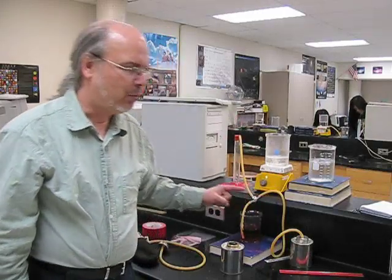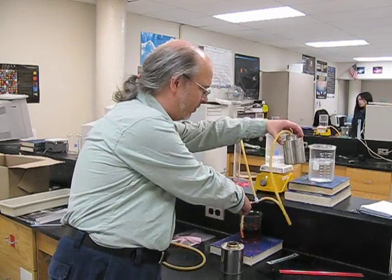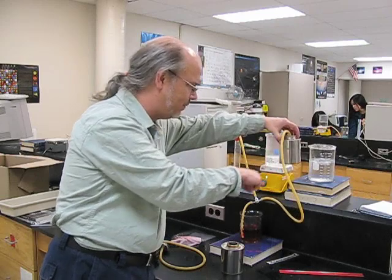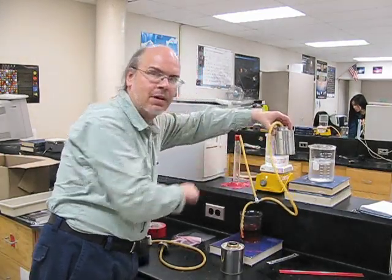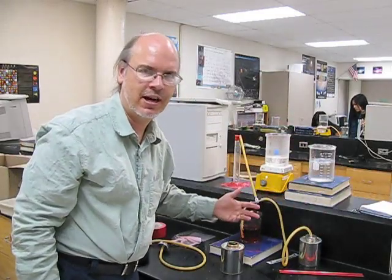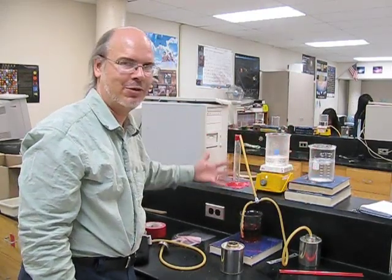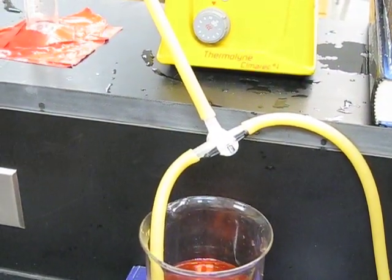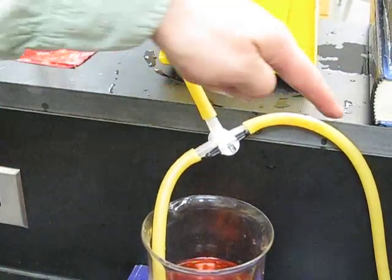The next thing we need to do is put the canister in the cold water, which will draw the water from the beaker up into this tube, followed by putting the canister in the hot water which will direct the water from this tube over into here and then into the cylinder. However, for all of that to work the three-way valve must be in the right location at each time. So timing is critical between the person operating the canister and the person operating the valve. When the canister is in the cold water the valve needs to be in this configuration to allow water to flow up from the beaker into this tube.